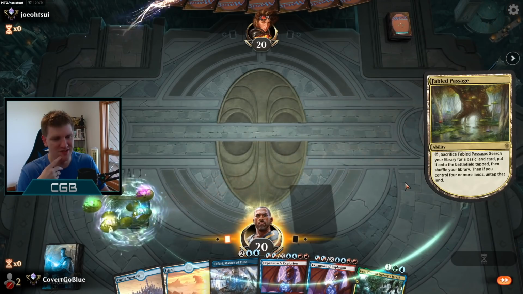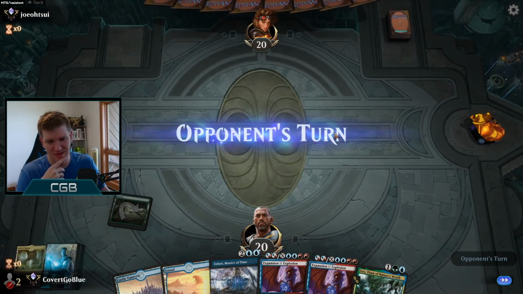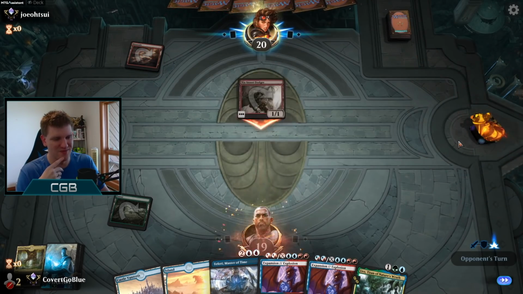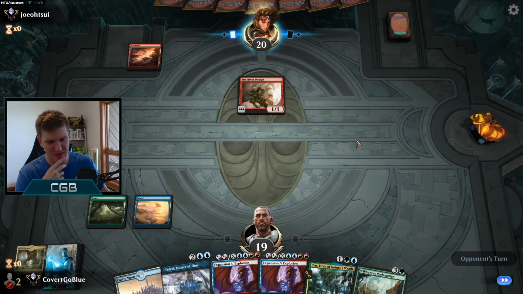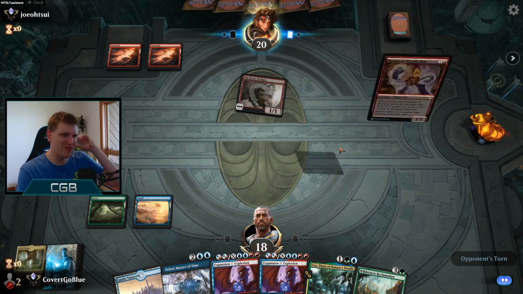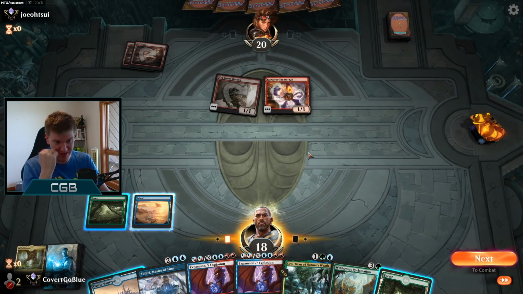Courtesy sacrifice on our turn. Tin Street Dodger, will you be the one to end our winning streak? Don't play something good. Yeah. I will accept cards like Light Up the Stage. Alright, they have a Steamkin. Darn it. Okay. So this turn we might actually want to expand on something.